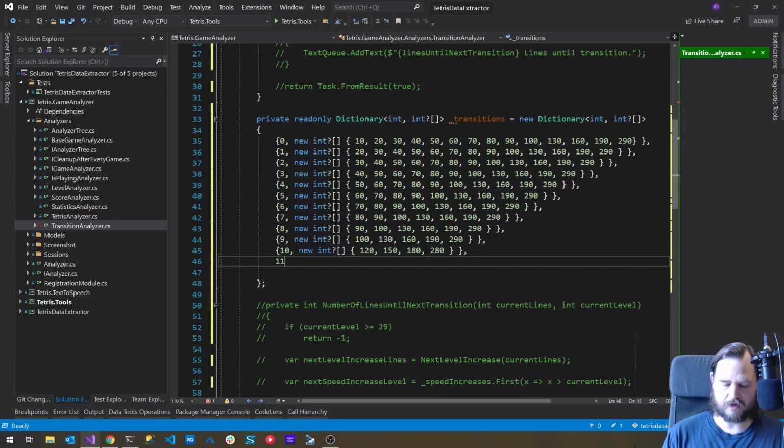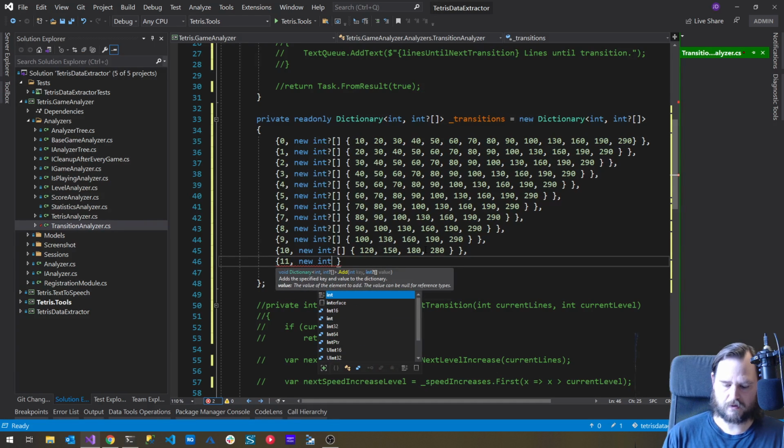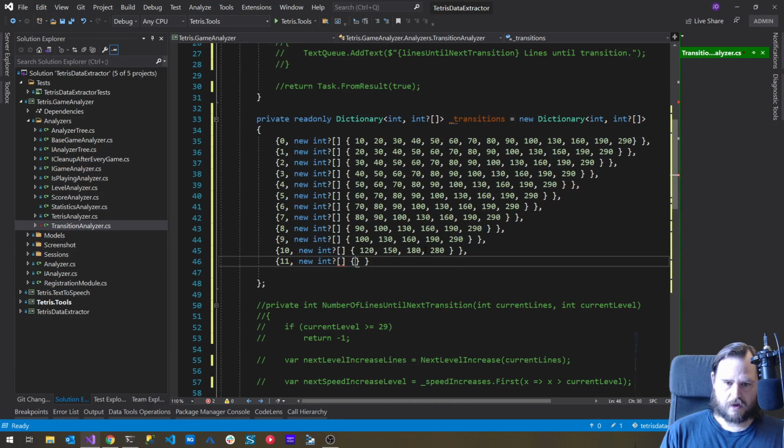Okay, a little bit strange. It gets more strange, though. Because if you start at level 11, you're not going to hit a transition until 110 lines. See, this is the thing. Because at 100 lines, you're going to go up to level 12, and then 13 is going to be at 110 lines.